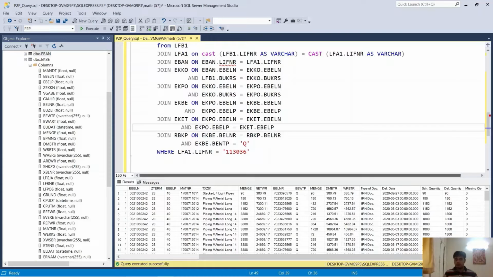Now we have removed all the values that pertain to a GRN document. So this time we only have the invoices.